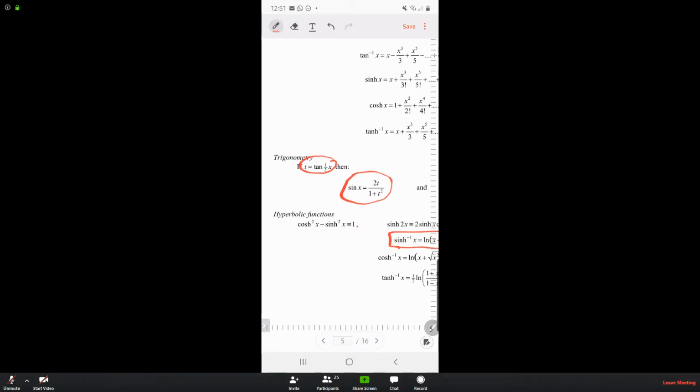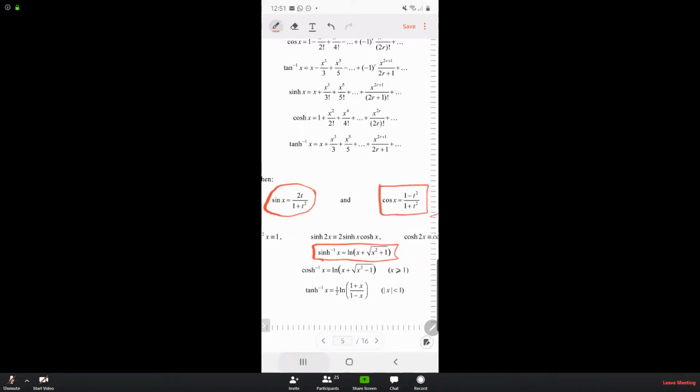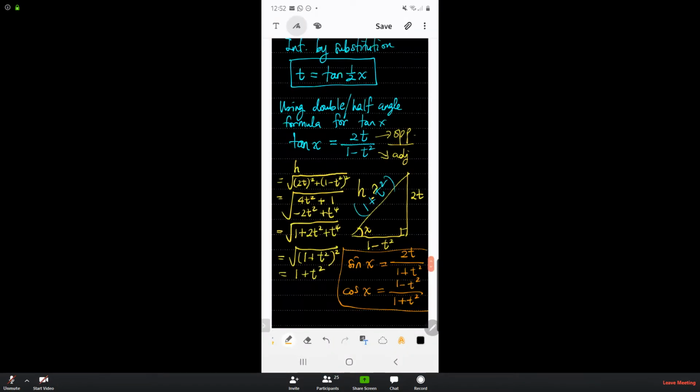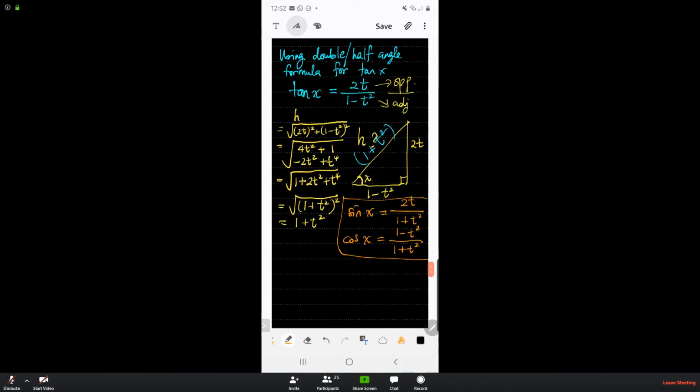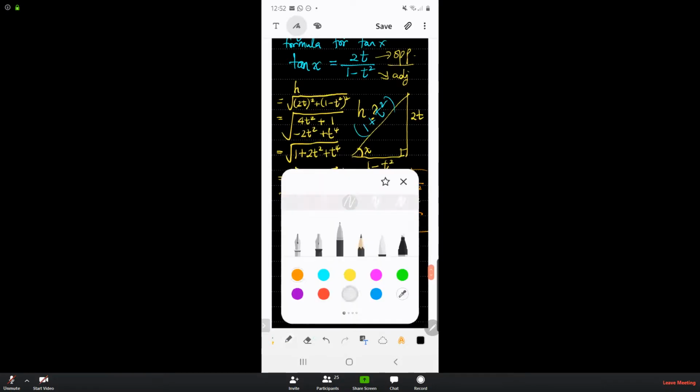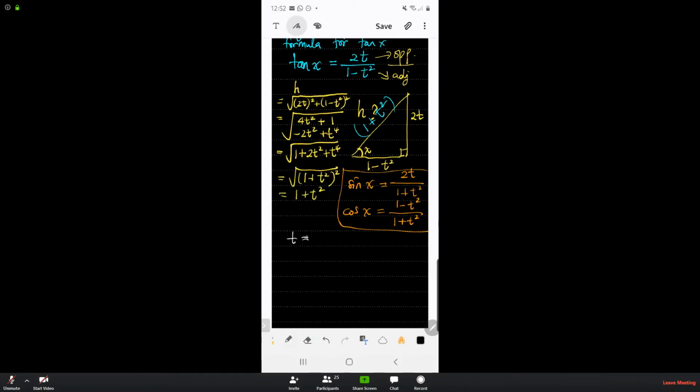Okay, so now we continue. So you can quote these two. Now, other than these two, you see, when I have t equals tangent half x, I am supposed to find a relationship between dt and also dx. So what is the relationship between dt and dx? Knowing that t is equal to tangent half x, I want to differentiate t with respect to x. Then you know that differentiating tangent half x means secant squared bracket. Then you are supposed to differentiate the bracket, so inside the bracket is half x.